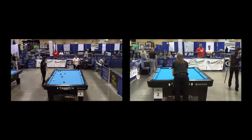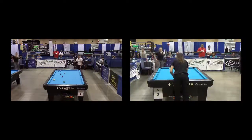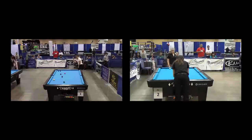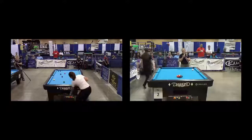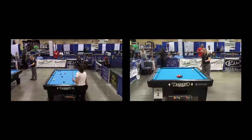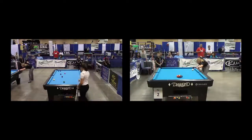And Taylor's going to lead ball in hand. She kicked it, caught it a little bit thin, and the cue ball went down. Better things could have happened, but that's what happens in pool. And right now, go ahead. No, I was just thinking, so she missed. I was thinking she played safe on that, but Sierra had missed the 2 ball up in the corner. Yeah. And so right now, Hailey Fullerton to break, and she's been breaking well all match.